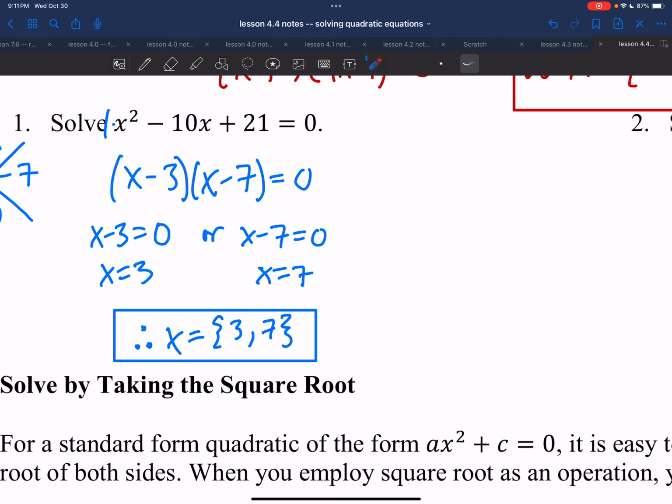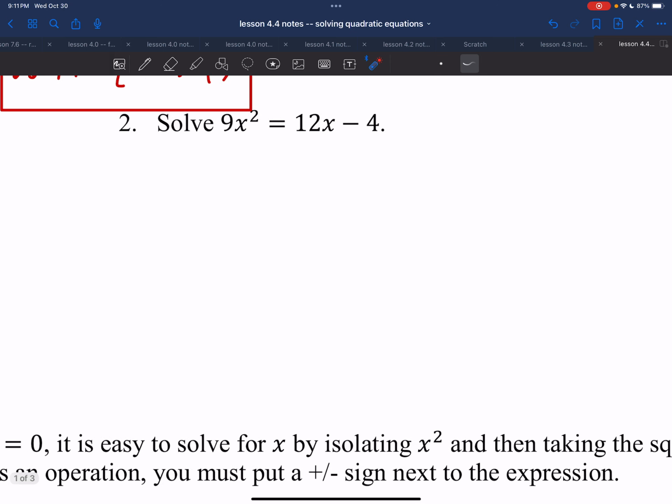I'm pointing this out because it's a very, very common student question. I get it every year. I've noticed it just all throughout my life doing math. People always ask, hey, it's x minus 3, why is it 3? It's because you have to set the factor equal to 0 and then solve for x. And so when they're basic factors like this, it's kind of just like flipping the sign. And I think some teachers even just say, yeah, just flip the sign and you're done. But really pay careful attention to the why behind that, yeah? It's because you have to set the factors equal to 0. Okay. Number 2, let's go ahead and do this one.